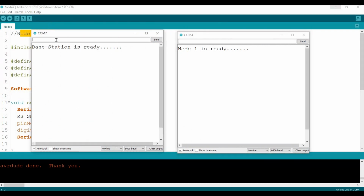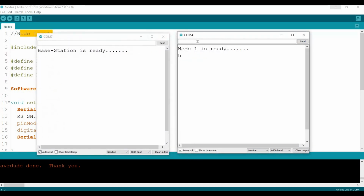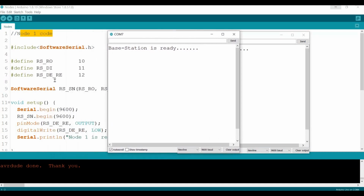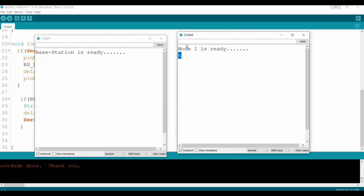So if I send from the base station, let's say, hello nodes. Oops, I didn't get it. Only H. Why? Baud rates should be okay. Let's test it out more. Nothing. Node nothing. Let's see why we got this issue. Could be a loose connection, I believe. Nope. Code should be okay. Base station is ready, but this one receives only HY.